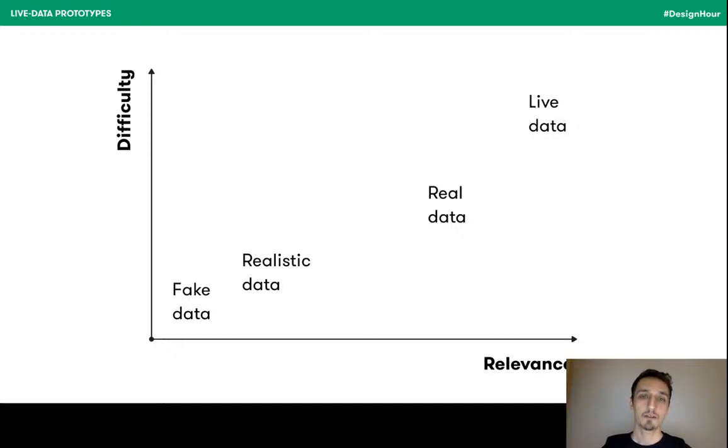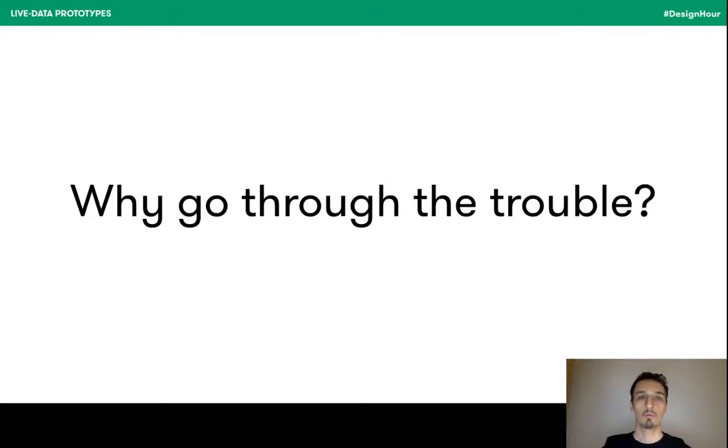It's quite a bit more effort to get some real data and to work with it in your designs. And with live data, you are at the pinnacle of the pyramid, but you also have the highest difficulty of actually getting them and using them. And in order to do that, you're going to need the help of your developers, probably, unless you are yourself able to code. And you might ask, is it worth going through that trouble?